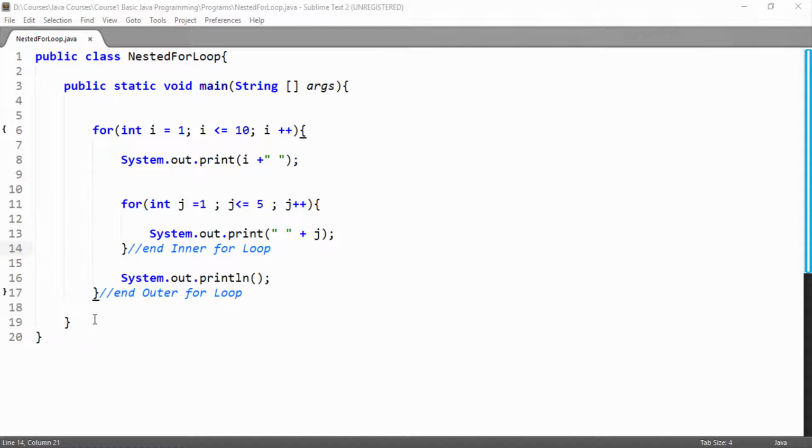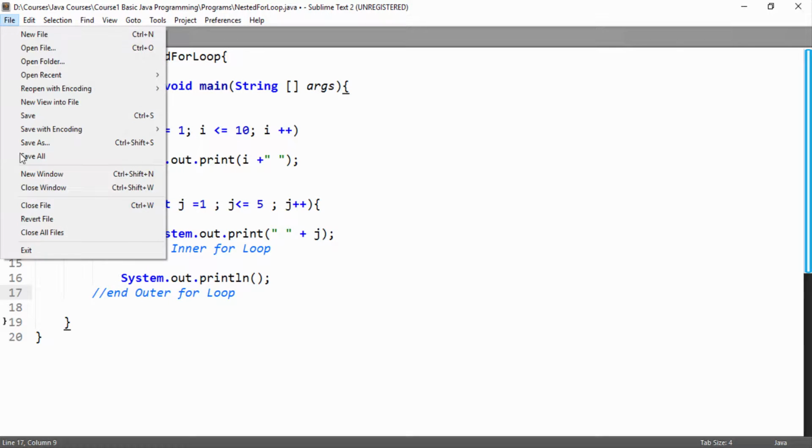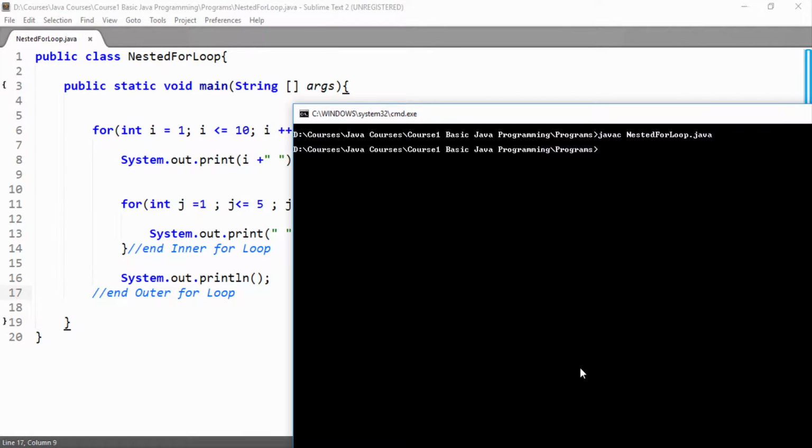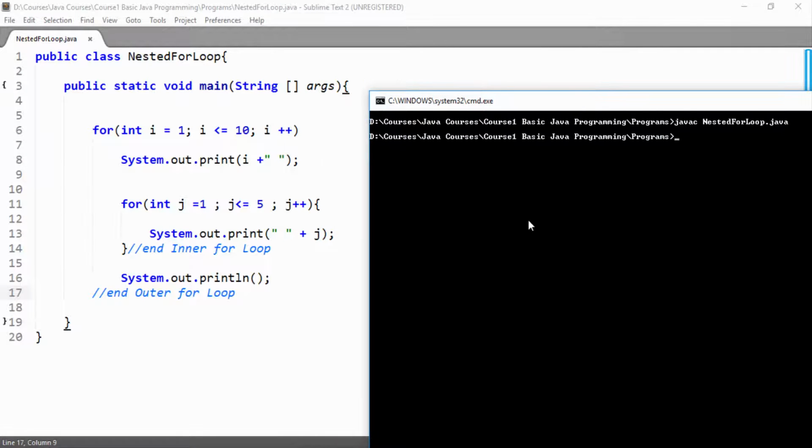Here in front of us is the nested for loop, and it is from our previous lectures. It is printing the outer for loop, and in the outer for loop we are printing the inner for loop 10 times. But if we don't have these curly braces for the outer for loop, now let's see what will happen. We will compile it, and it has been compiled successfully.